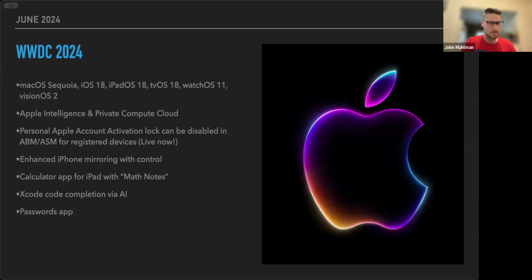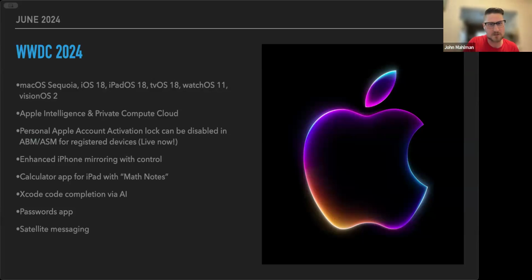They broke out the iCloud Keychain into a completely separate app called the Passwords app that goes across all platforms. I really like this. I have used it. It's really neat. They did fix a bug that was in the first version. We could probably talk about that later, but they basically fixed a bug where you can see all Wi-Fi passwords, including, I believe, managed ones. Not good.